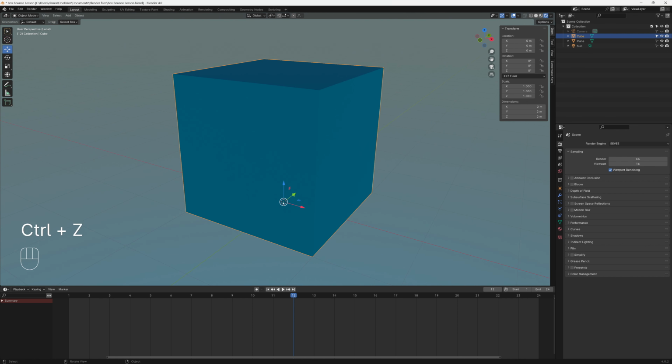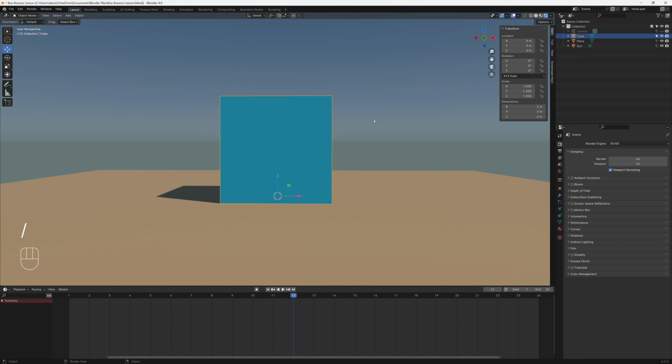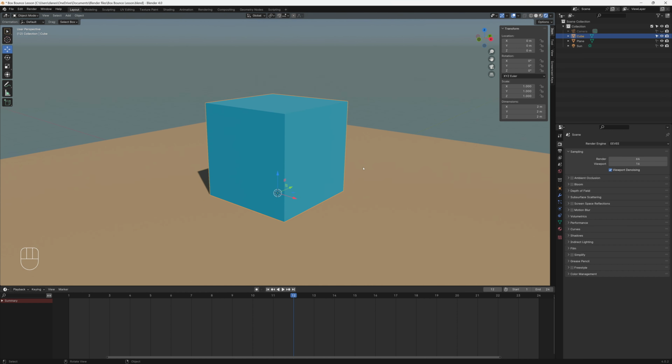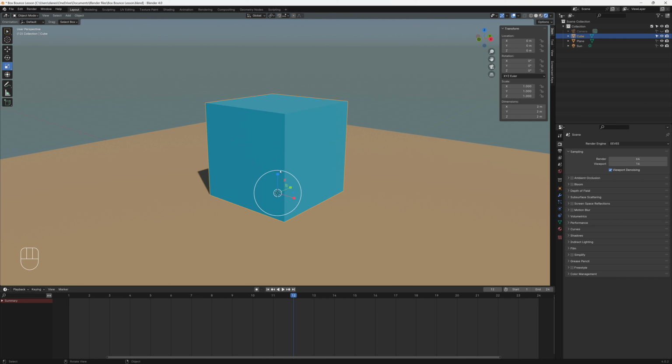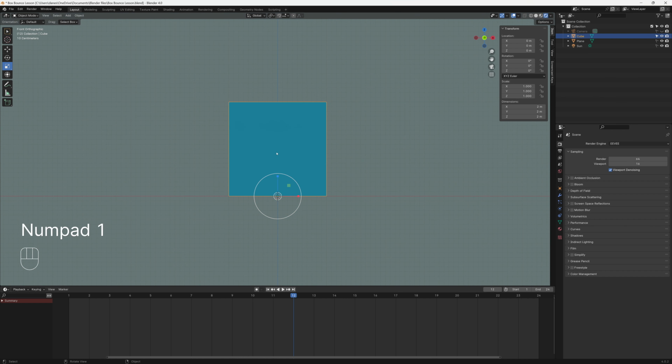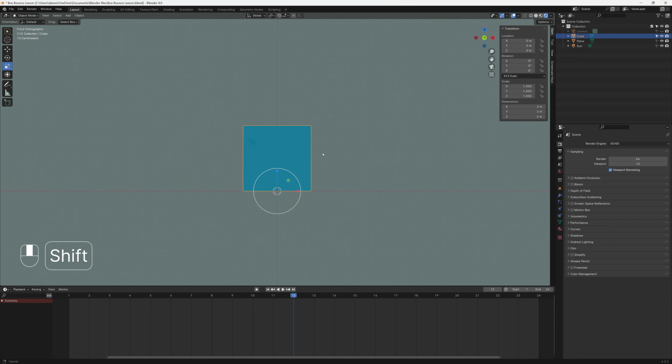So I'm going to click undo, make it go back here, and then press forward slash to bring back all the other elements. Okay, and now I can do squash along the z-axis. You can see, all right, the pivot point's at the bottom. We no longer need to worry about this one kind of raising up and not being on the ground. So now it's ready for animation. Okay, I'm going to press numpad 1 or tilde front, so that this one is perfectly flat right here. We can just work on this one. So this is going to be exclusive to the move tool and then the scale tool.